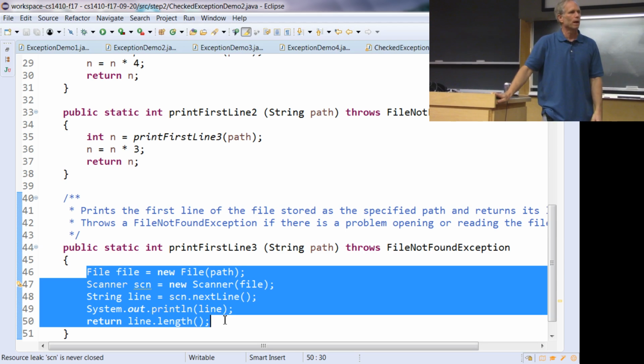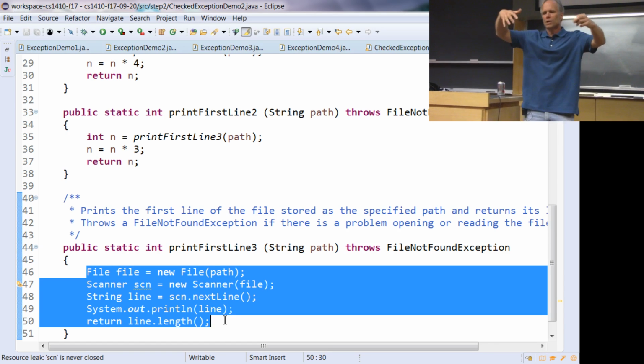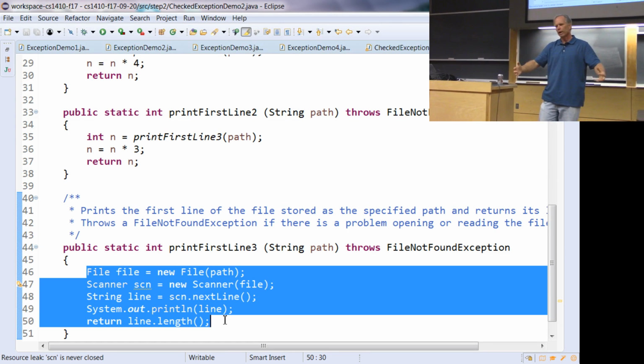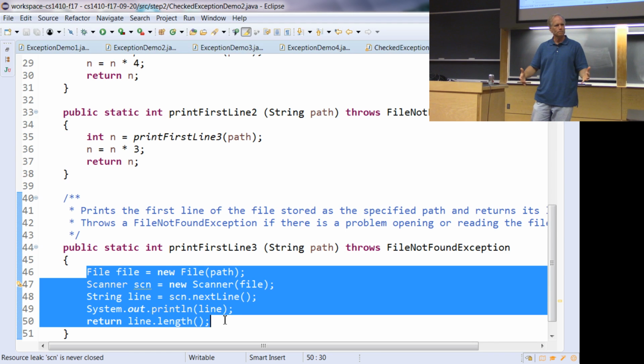I mean, it may be the exception is thrown in a method that does no input-output, it's just reading files. And the input-output stuff, the user interaction stuff, is being done up in the main method. So this poor method down here that deals with files, it doesn't want to start interacting with the user. That's not its job. So it throws the exception and lets someone else deal with it. So it's not always convenient or possible to deal with the exception where it's thrown. It makes sense to let it propagate up to where some other method can deal with it where it's appropriate to deal with it.